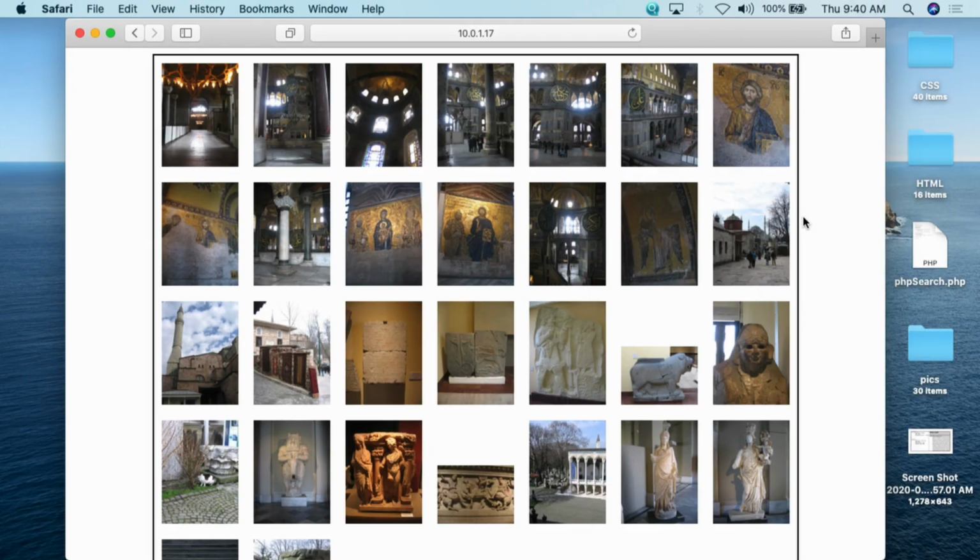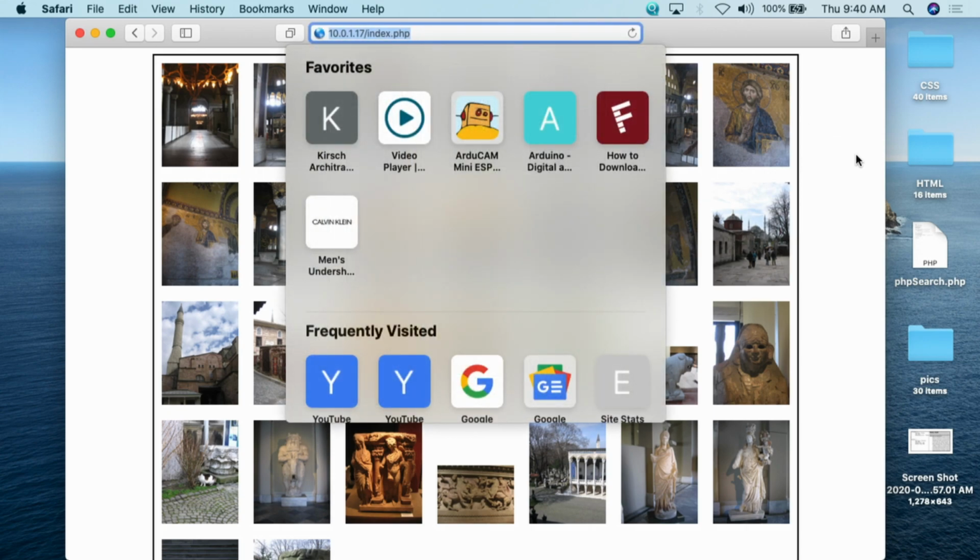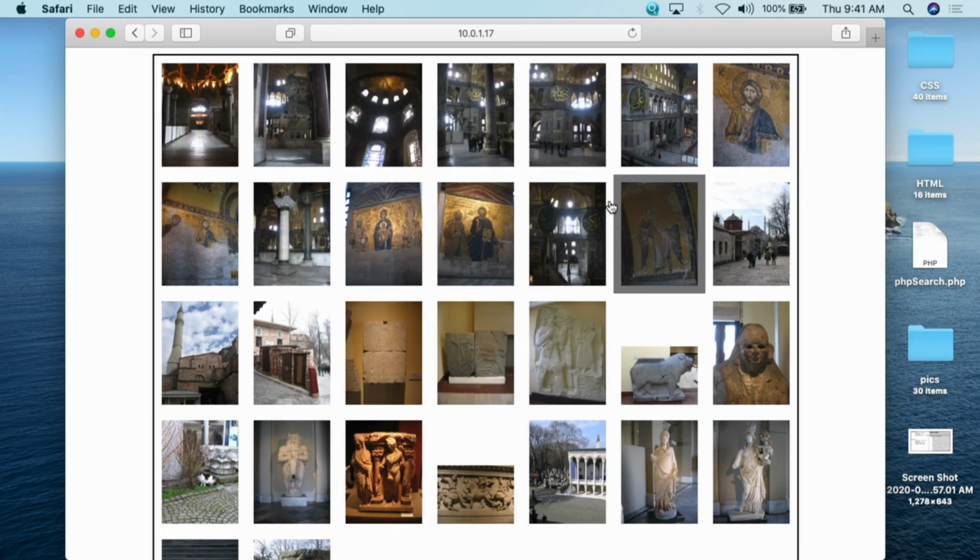So here we are at my normal demonstration computer. Again, this is a MacBook Pro, but all I am using this demonstration computer for today is simply to use the web browser to access the website on my server. So again, I've created a LAMP server, that Ubuntu server. The IP address for that Ubuntu server is 10.0.1.17. What I'm doing is using this demonstration computer to access that web server, and then this is what is being presented to me. And so this is the project that we're going to be creating today.